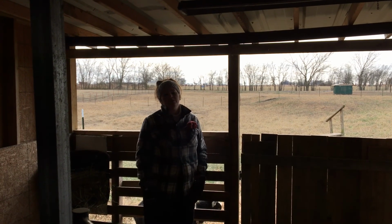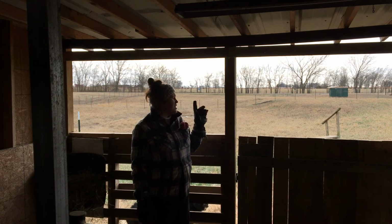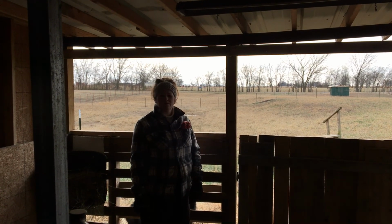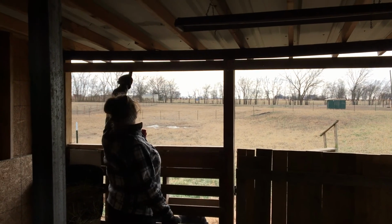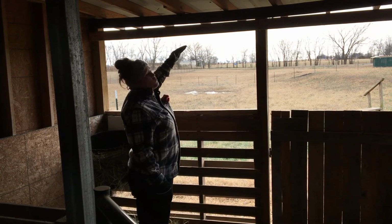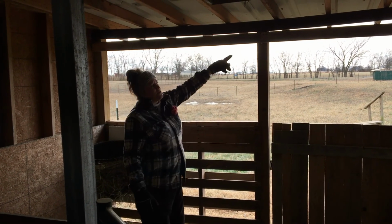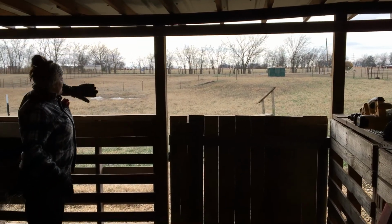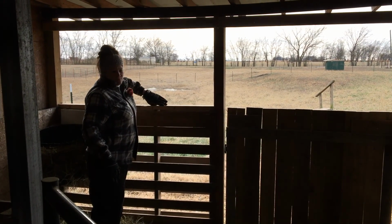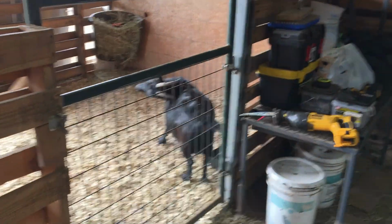When we built these stalls here, we used a lot of reclaimed wood from when we took apart the back porch. And so as you can see, it has started to sag. So for our doors to hang square, we had to put level boards up, make sure they're nice and level so everything hangs and lines up just right. Okay. She has feelings about this piece of wood.